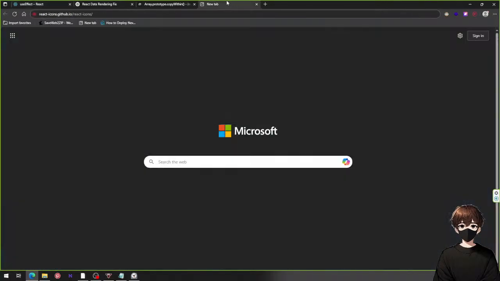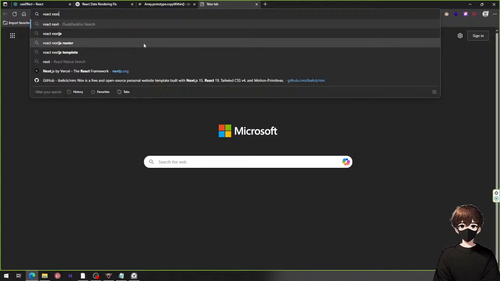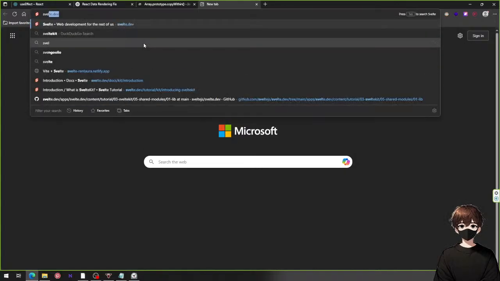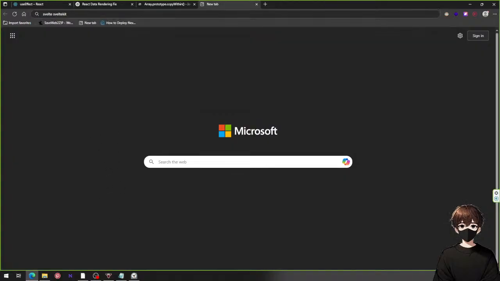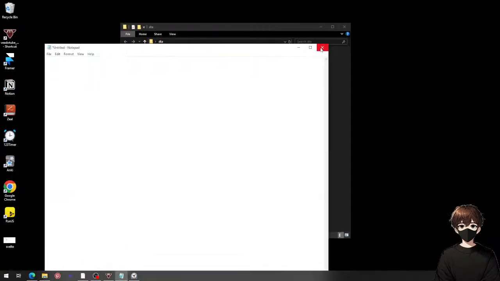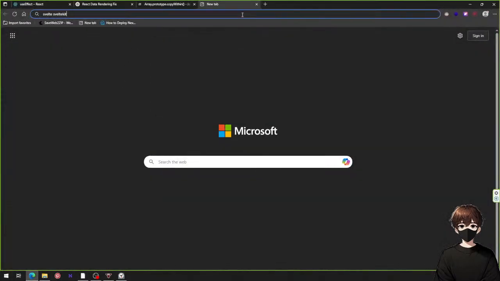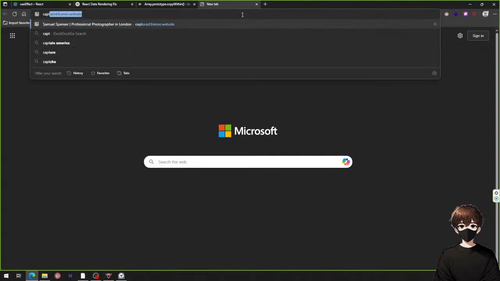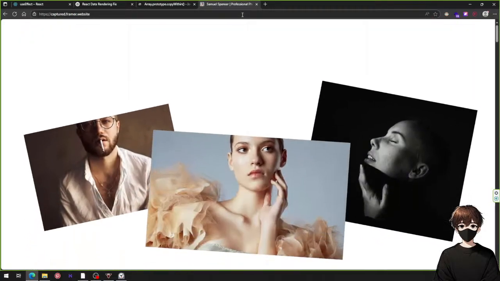Okay, so we're going to continue with SvelteKit. If you don't know what SvelteKit is, React has Next.js, but Svelte has SvelteKit. So basically, you are learning how to do SvelteKit along with me, and we're going to make this cool-looking UI if you're interested in that. So I'm going to show you that. Basically, we're going to make this website.